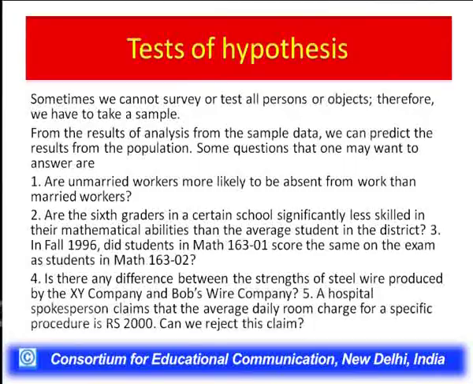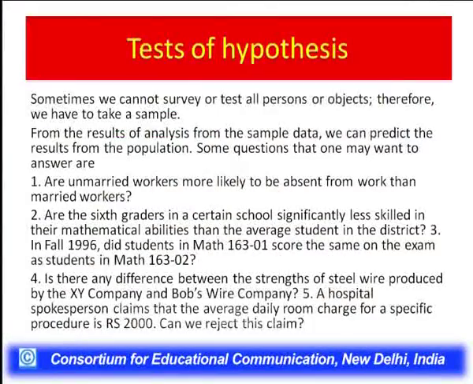So taking it forward, let us start with hypothesis testing. This is the most important step for any basic researcher who has just started with the orientation of how to start the research work. Sometimes we cannot survey or test all the objects and persons of the population. So here we have to take a sample, because studying the population, the universe, is a very difficult task. It is too time consuming, uses a lot of energy, and requires a lot of resources.